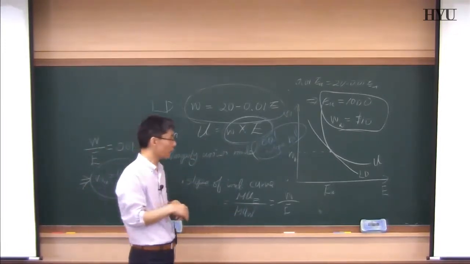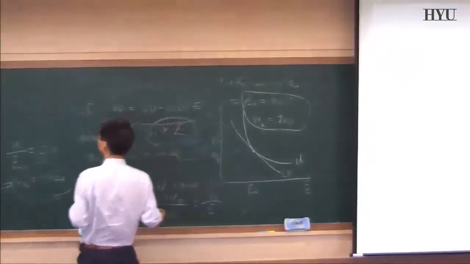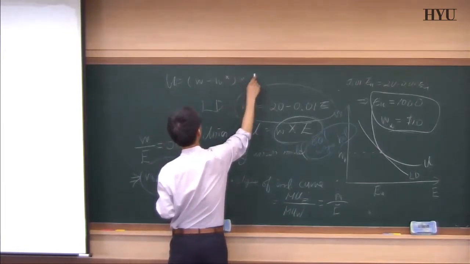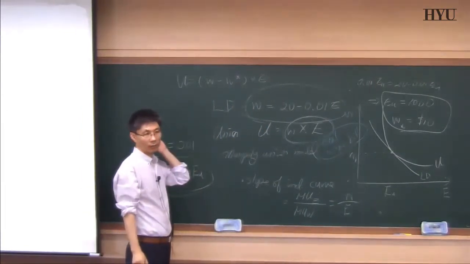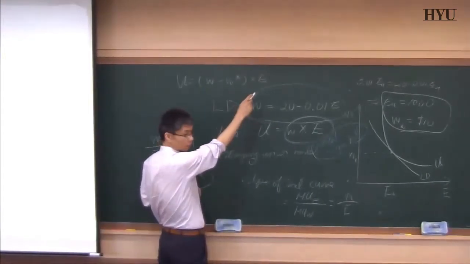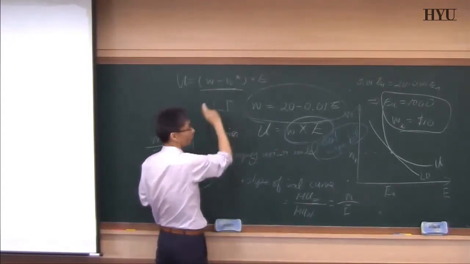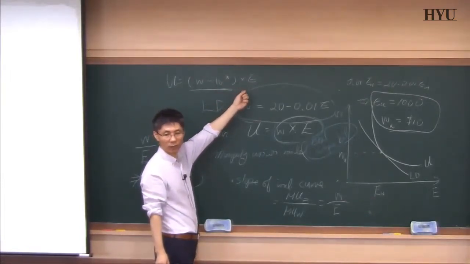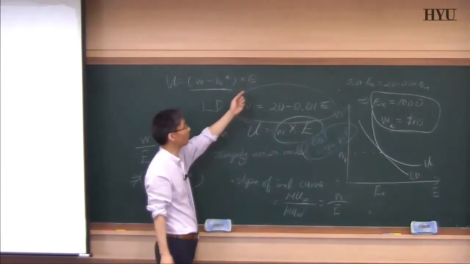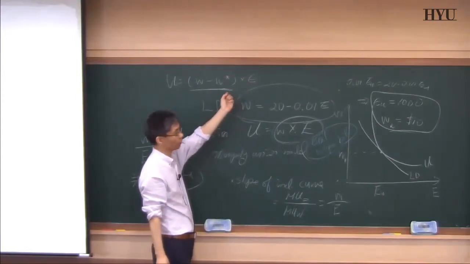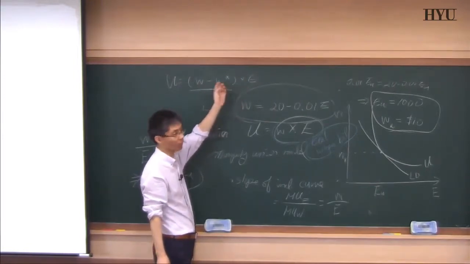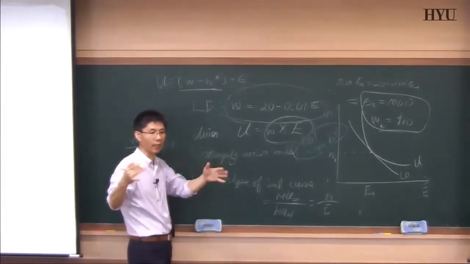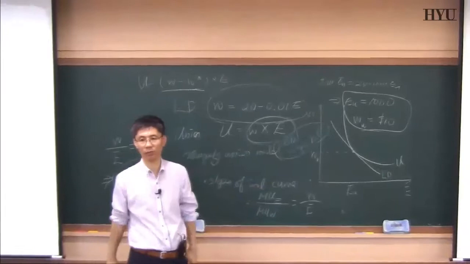In the second case, the second utility function, what matters is not the total wage bill. What matters is the wage differential from the comparative wage, times E. So what they try to maximize is the total wage premium, or total wage differential. What they care about is how much in total they get a better wage compared to non-union members.